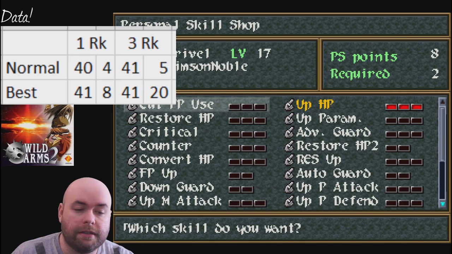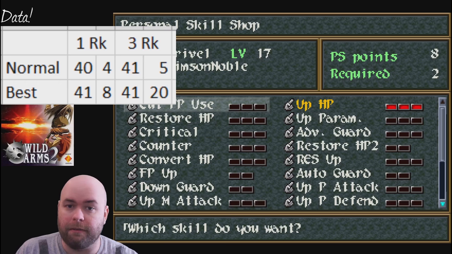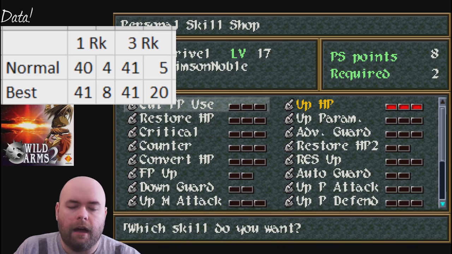Cut FP usage. This is useful for certain characters at lower levels. Meraville is actually one of them. However, I think most of her abilities she can already use. I'm going to go through on a character-by-character basis when I do the rest of the characters, and also eventually do canon again, whether cut FP use is actually useful. I have a hunch the answer is no for most of the characters.